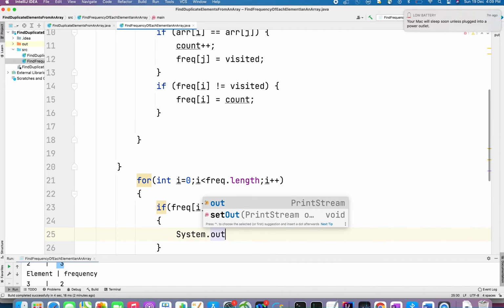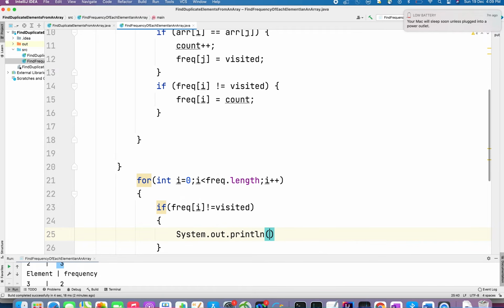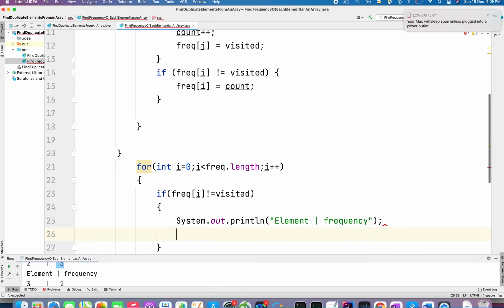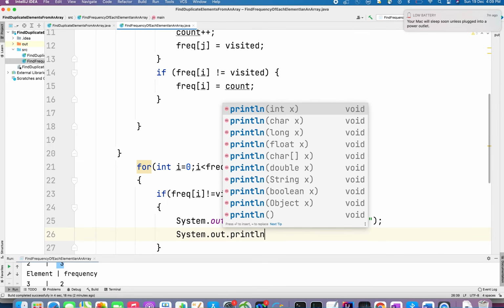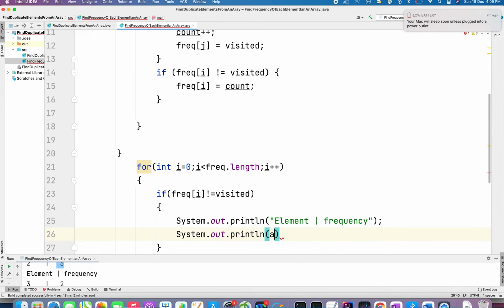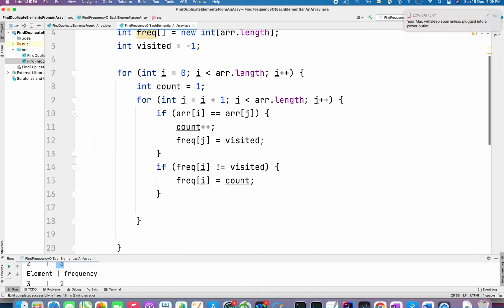System dot out dot println element, frequency. And what is our element? That is arr of i, and since we have saved the frequency in the frequency array, the frequency should be frequency of i, right? So yeah, the program is done.